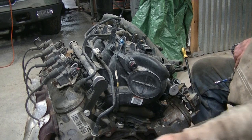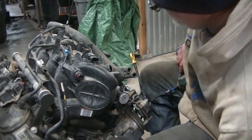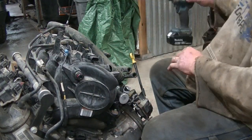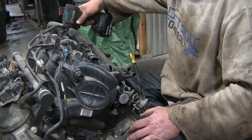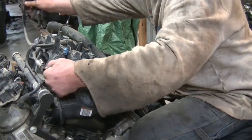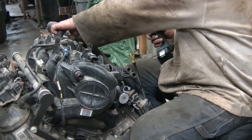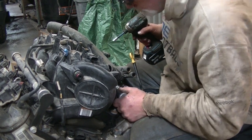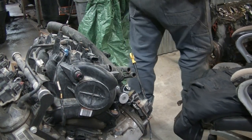So there's the 4 bolts from the fuel rails. Go ahead and take this vacuum line off of here. And I want to take that sensor off. Yeah, why not? Put the other one back on it. I'll keep this in case it goes bad on the other truck. Also, it doesn't matter because I'm using another throttle body. Alright. Get something to pull that hose off of there.